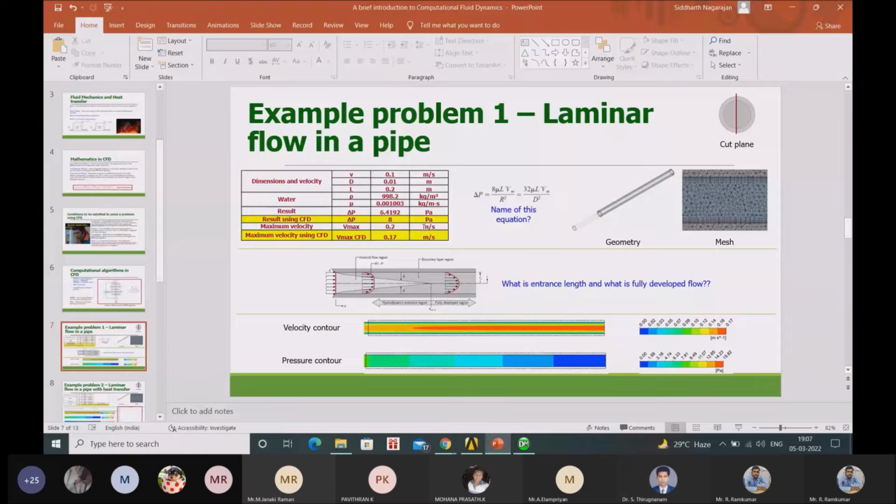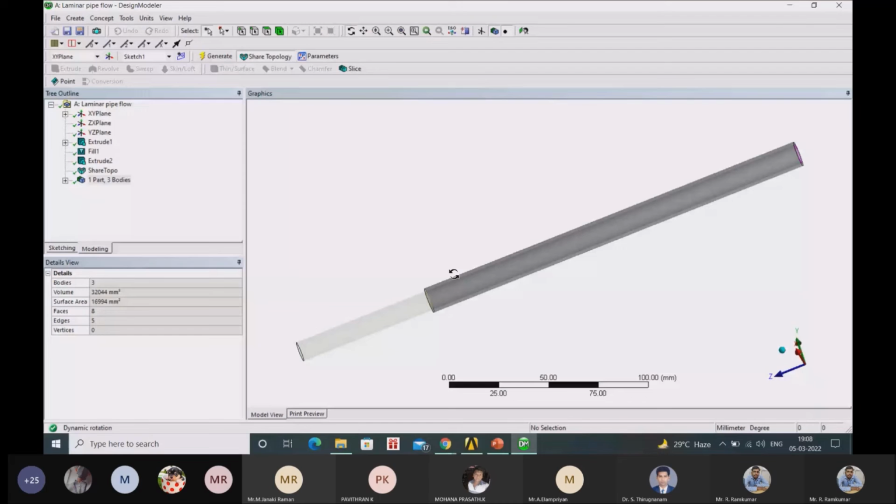It is 0.17 if I use CFD. So probably I need to work more on refining my CFD problem to try and match it with 0.2. That is the thing. So this is what you will try and do as a CFD engineer in a company also. So what you will try to do is you have to try and benchmark your simulation. It's not just pressing buttons and drawing stuff. You have to know why you're doing it also.